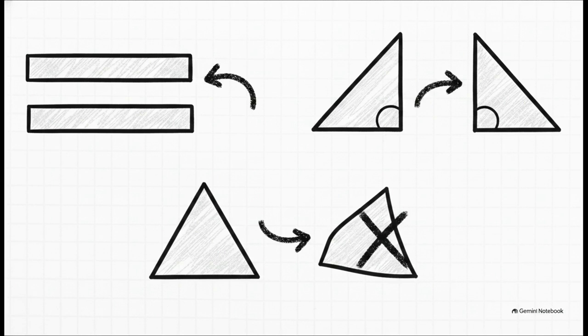First up, C1. A congruence maps a line to a line, a ray to a ray, a segment to a segment, and an angle to an angle. Everything matches up. Second, C2. A congruence preserves the lengths of segments. And third, C3. It preserves the degrees of angles. Think about it. If a motion stretches, shrinks, or bends the figure in any way, it's not a rigid motion. And if it's not rigid, it is definitely not a congruence.